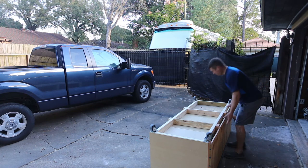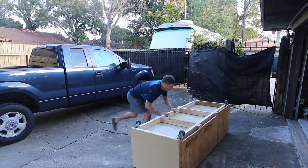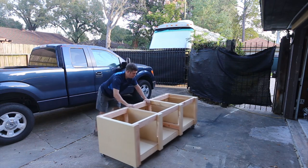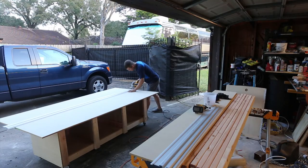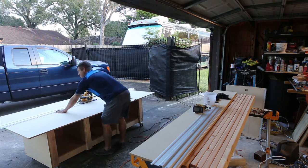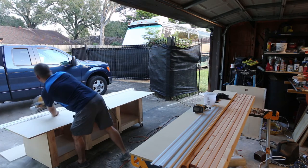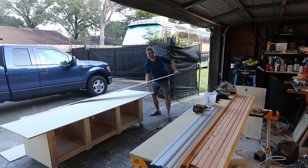So now let's flip it over and watch it roll. Oh man, this thing gets heavier and heavier. Way easier. Just as well, it was headed somewhere else anyway. Put this away.